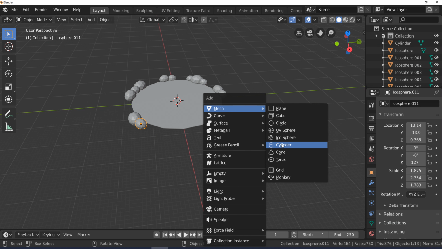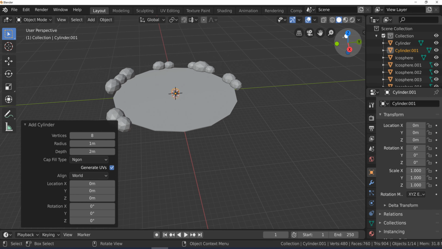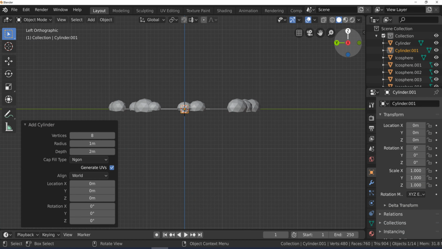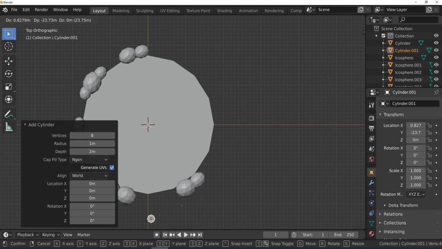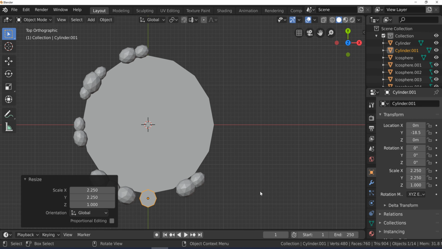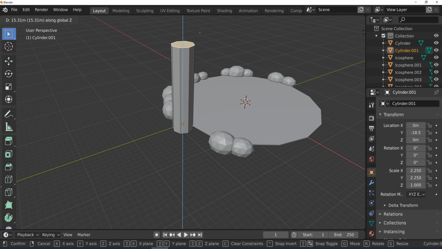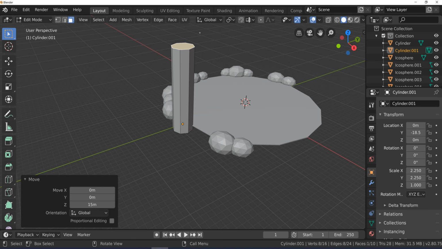That's all good, so we can continue on to creating some pillars. I'm creating pillars because I want this to be a circular dojo type thing. So we're going to go into this menu and we're going to set the vertices to 8. Then I'm going to go to that lovely top view, drag this initial column along, S, Shift Z, scale it along that axis. I'm going to scale it up by 2.25. I'll go to face select up here, G Z, to bring that up to 15.